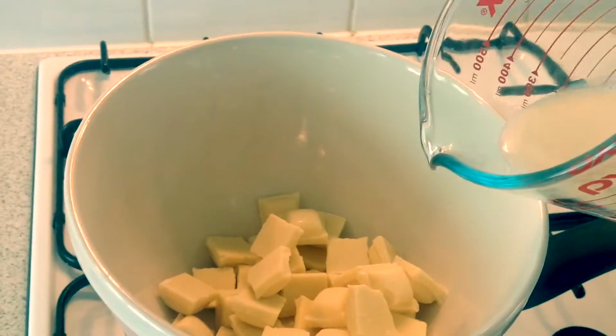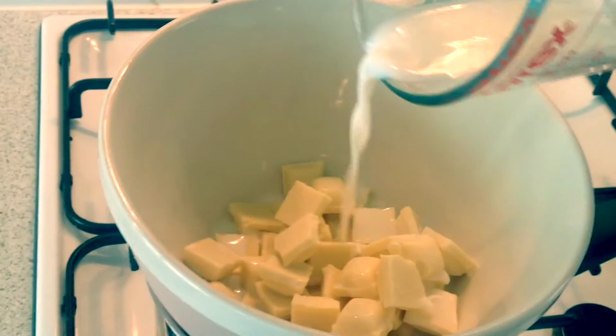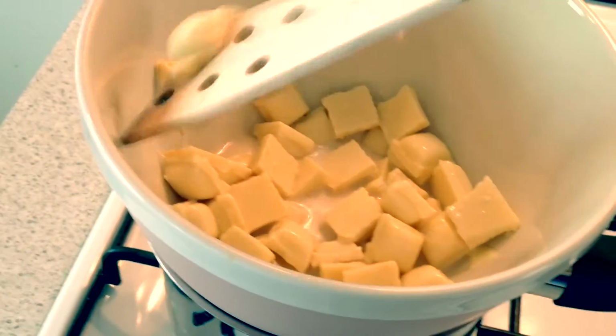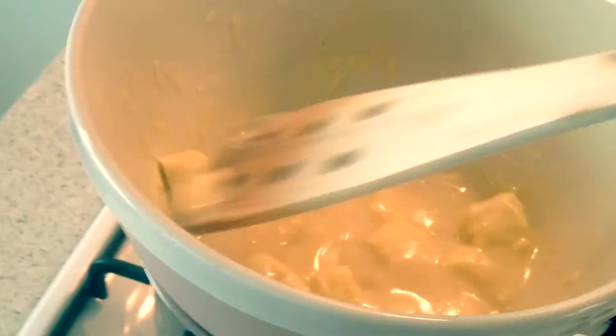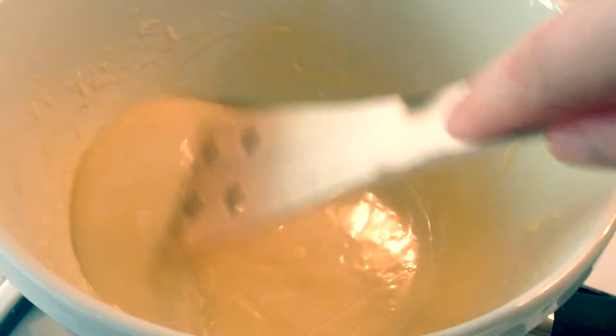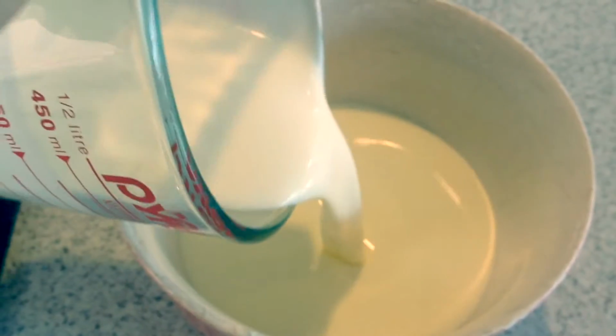The first recipe we're going to do is a white chocolate mousse with lemon curd housed in an Easter egg shell. This is from the Best Recipes website, so we'll start by melting 250 grams of white chocolate and a third of a cup of milk. We'll mix that and melt it over a low heat until it's fully melted and combined. Once ready, we'll let it sit for about 10 minutes to cool.